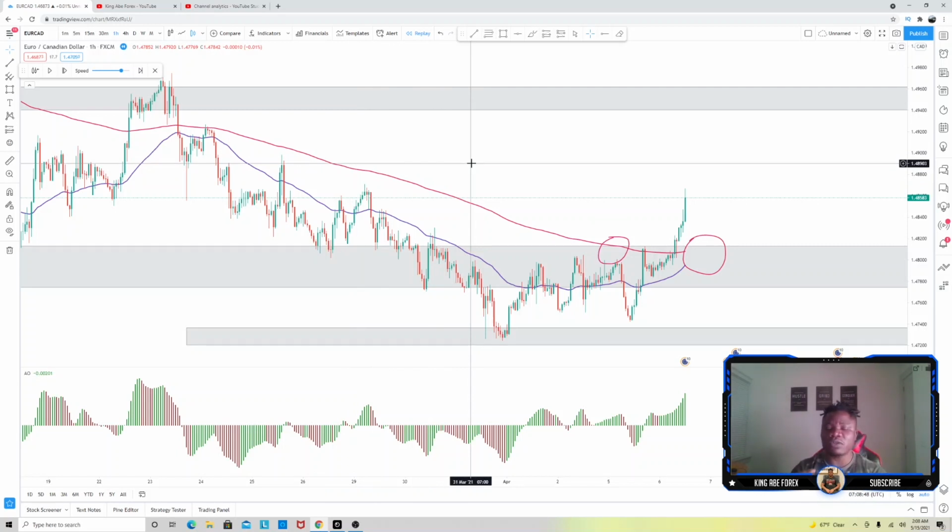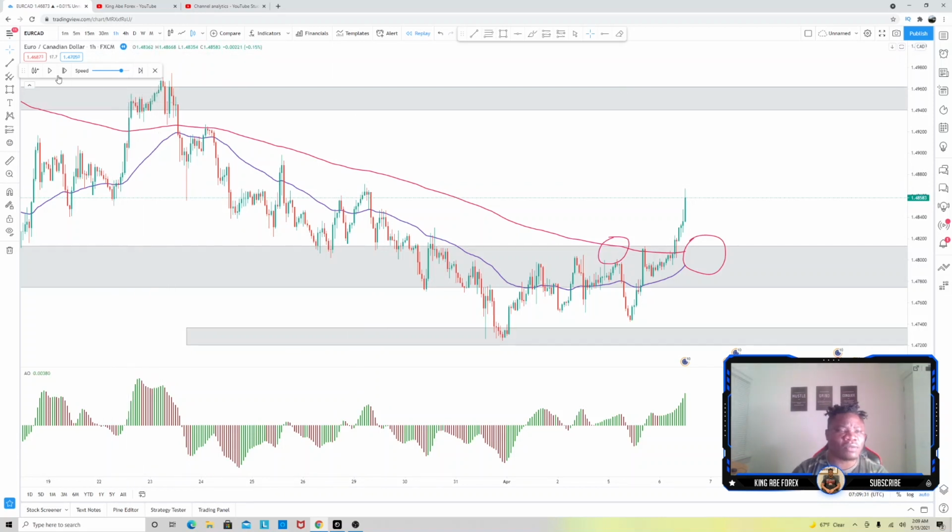Now, you can also use the 1-hour time frame to get your take profit, because if you use the 4-hour time frame to get your take profit, that's just going to give you more pips. But if you use the 1-hour time frame for your take profit, it's just going to give you fewer pips. So it's better to use the 4-hour time frame. That's what I recommend, so that you'll be able to get as many pips as you can. But you can also use the 1-hour time frame to determine your take profit.